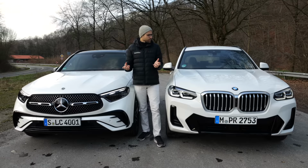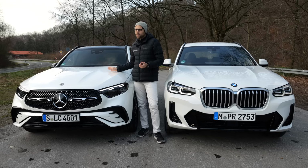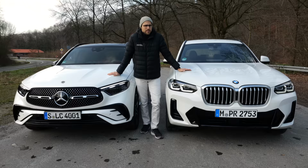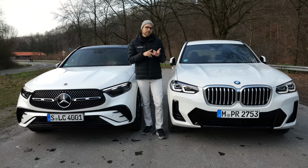But then again, the X3 has manual climate dials, for example. It also is more simple in a way, and both have something. You can experience more with the GLC, but you can use the X3 more easily. Yeah, it's really tough indeed. As for the space on the interior, they are not the best. Their smaller brothers, for example, would have a better packaging ratio overall. In the trunk, also comparable. I would rather say it's more rectangular with the X3. Rear legroom, also quite comparable.